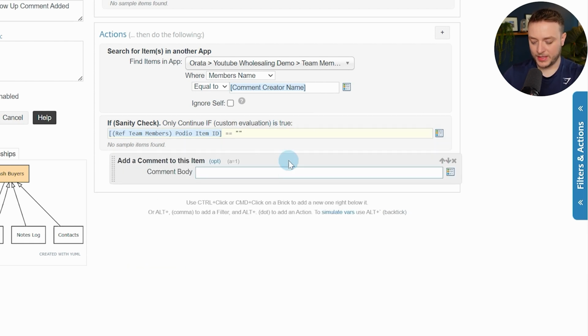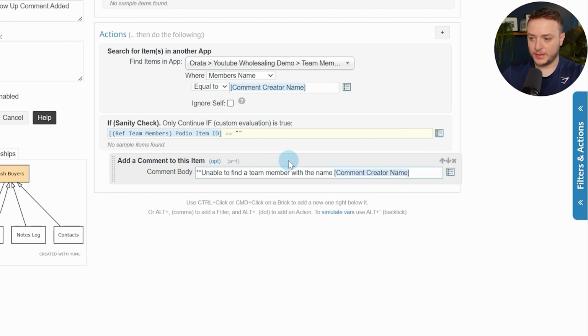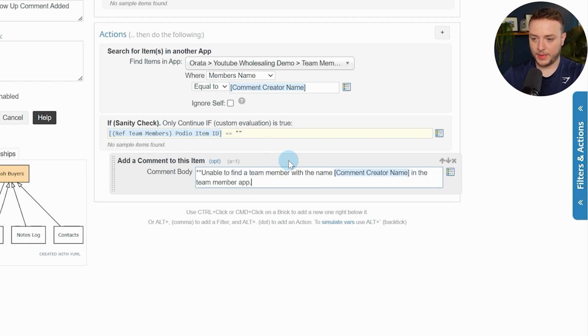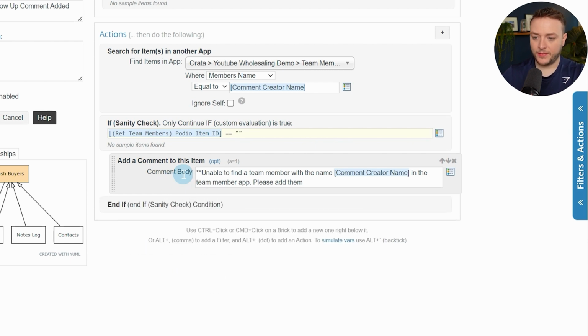And the comment can just say something like, unable to find a team member with the name, and then we'll put in the comments creator name. Unable to find a team member with the name Martin Evans in the team members app. Please add them. Okay, so this is just like a reminder that we need to add them to the team members app. Then we can do end if. All right.